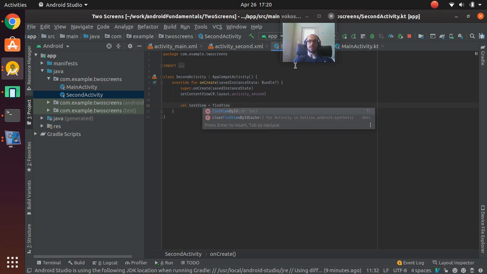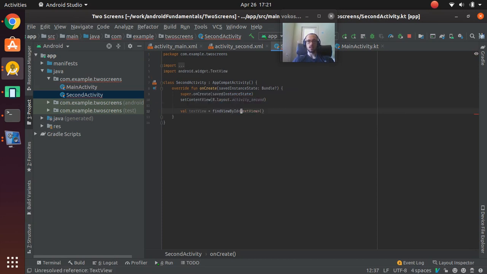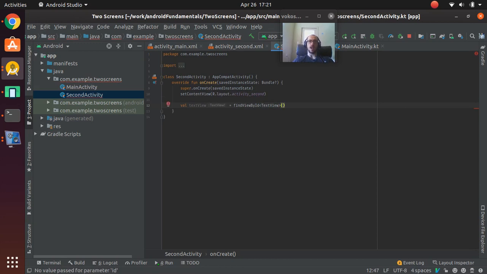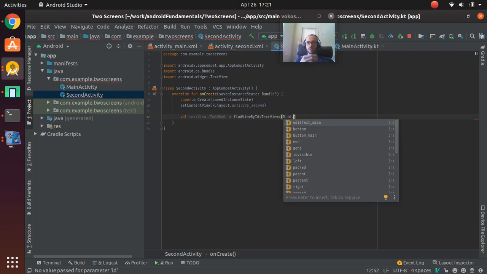So we want to get access to that, let's see here, TextView. Right, and we gotta Alt-Enter to import that. So I did a lot of my development in Vim, and it didn't have this auto import stuff for you. So that is really nice to not have to figure out how to import something. So that's cool. Side note. All right, and the ID of our text view is going to be R.id, and then we got to figure out what it is.